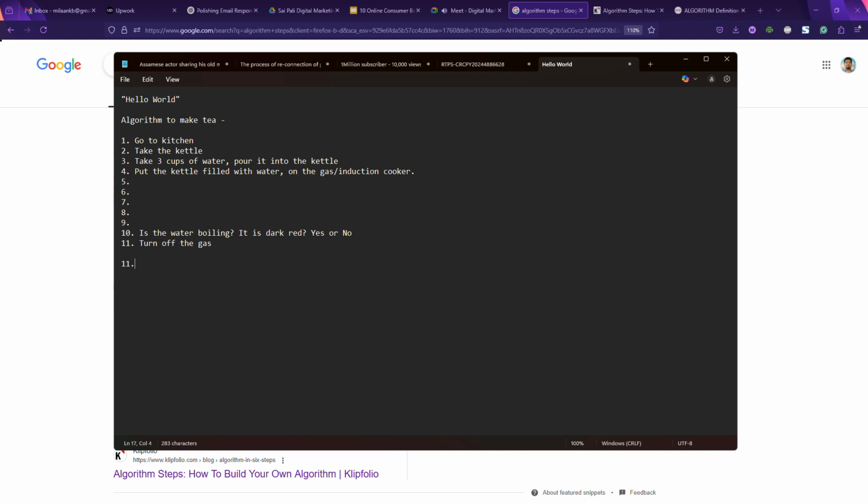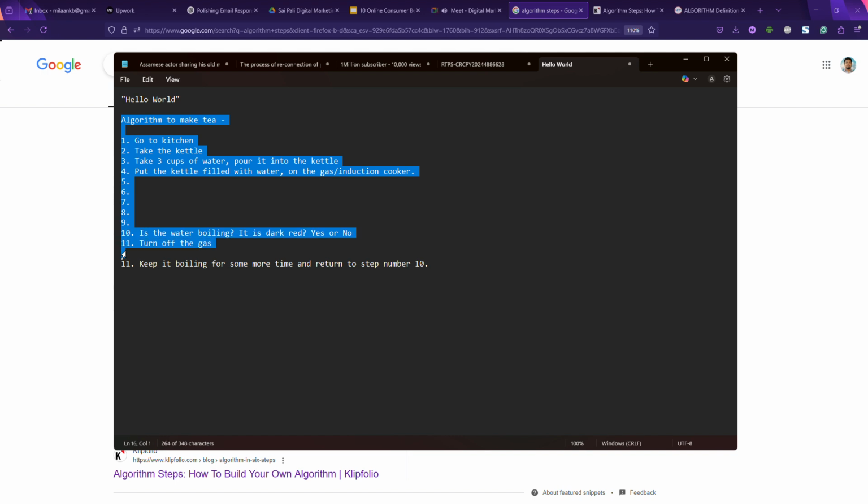If it's a no, then keep it boiling for some more time, and return to step number 10. So it will keep it boiling for some more time, and then it will go back to number 10, and check again: is the water boiling, is it dark red? Yes, turn off the gas, then it exits.